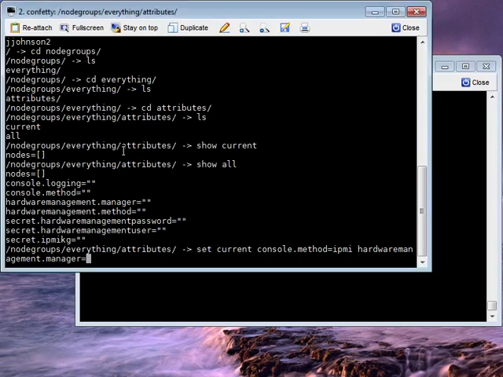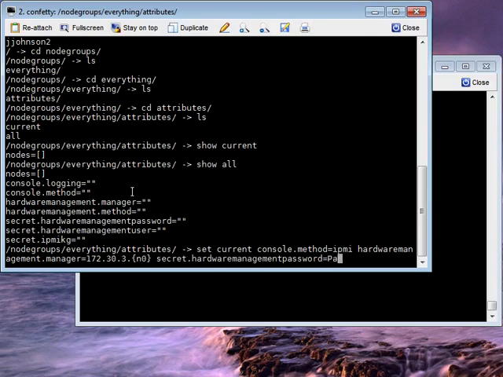In my particular case, we have Lenovo IMMs, and what I'm going to do is specify it by IP address. So I'm saying it on the global level, so I'm going to specify this as a template rather than a specific value. In my naming scheme, the nodes will have a number, and I'm taking the first number from the node name and I will be filling it into this attribute, and we'll see how that gets expanded in a moment. There are other values available, but I'm going to stick to N0 for the purposes of this video.